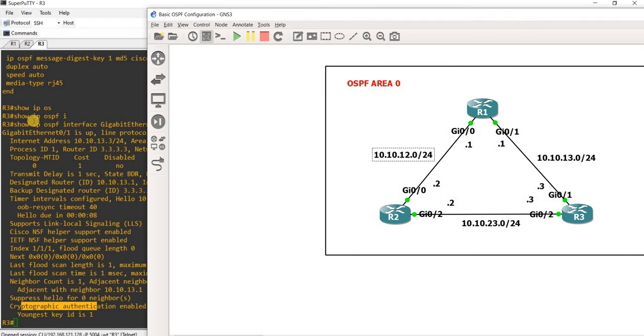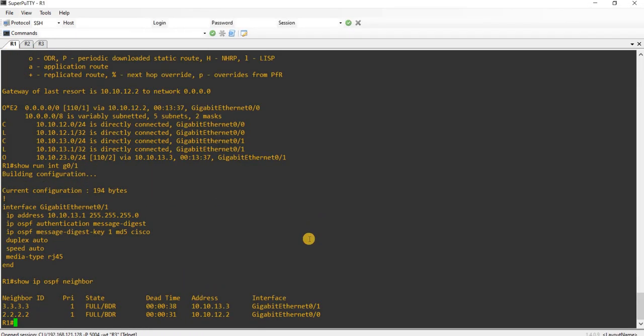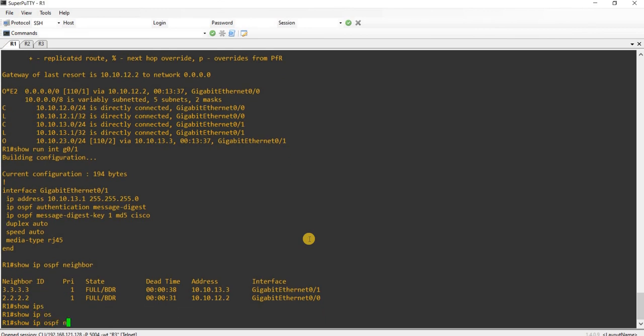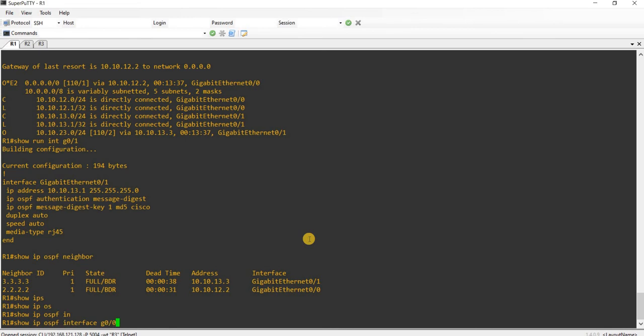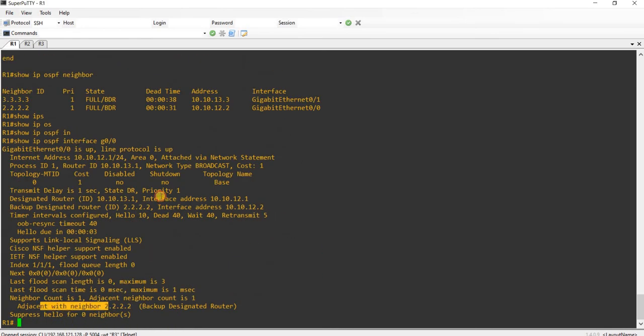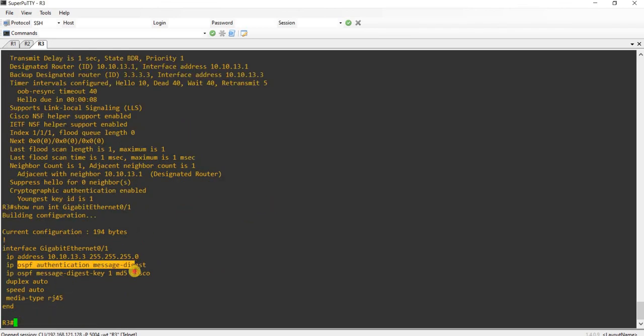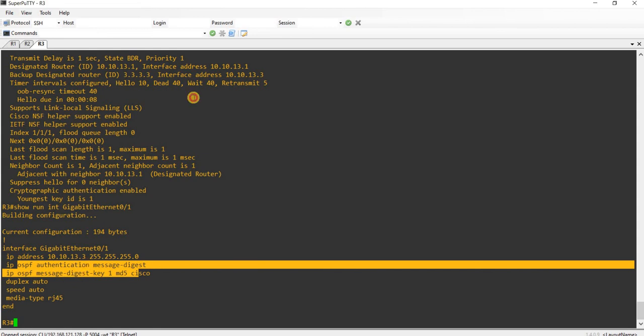Let's see R1 and R2. Yeah, nothing here. Okay, so this is something you can also check, or you can just show run on this interface. You can see that authentication is configured.